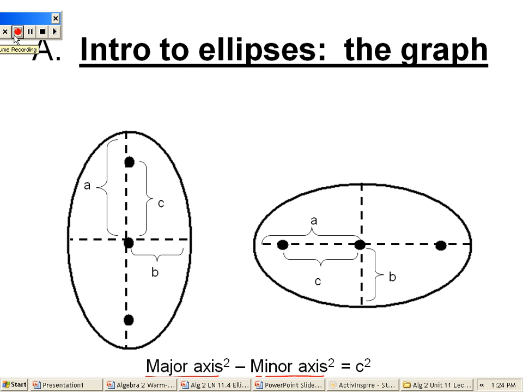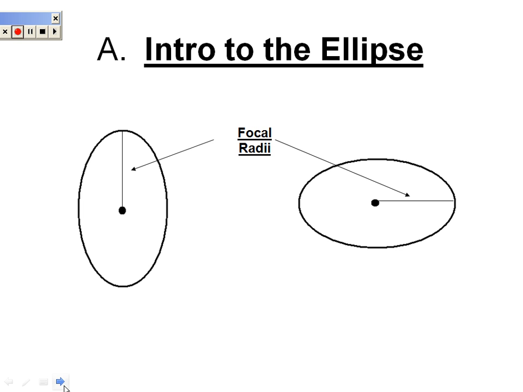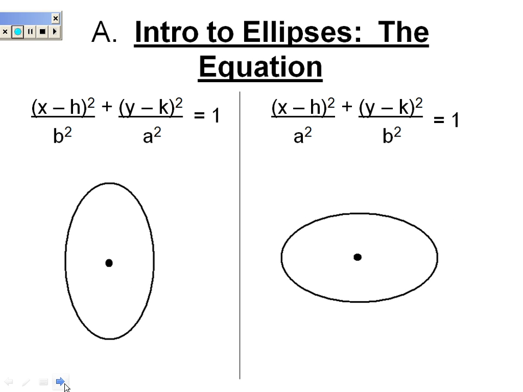So after we've got everything established here about what makes an ellipse, the radius that goes from the center to the longest side is what we call the focal radii, but I think we're going to hold off on that vocabulary for right now. It's not something we're going to be using a whole lot today. But here's what I'd like you guys to take note of. Write down the equation of the ellipse, but you don't have to write down both of them. Just write down one.